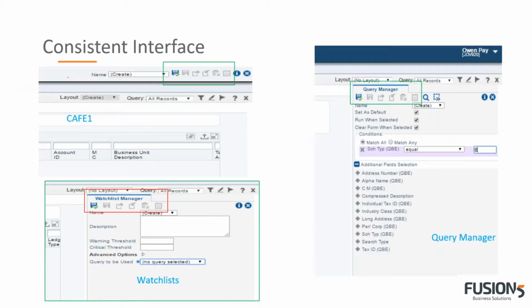What you'll see is it's very similar when you go and build anything now in JD Edwards. They're trying to simplify the interface and make it consistent across wherever you're working. So if you're building queries, it's very similar to building other types of UDOs, where you go in and say, okay, this is what I want in there, and then you can save it and go from there.